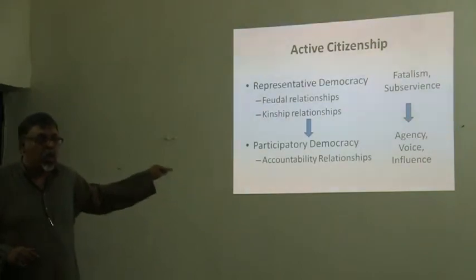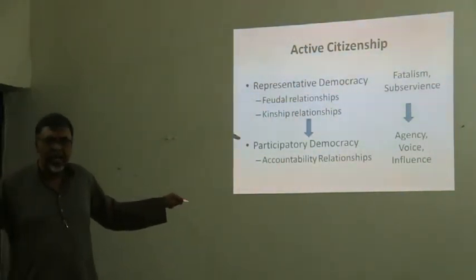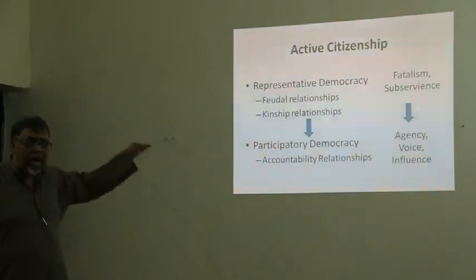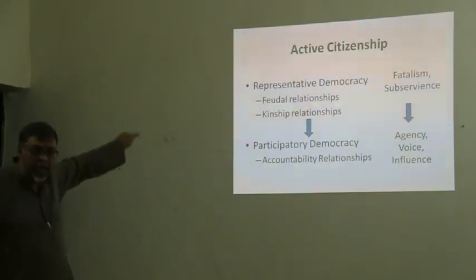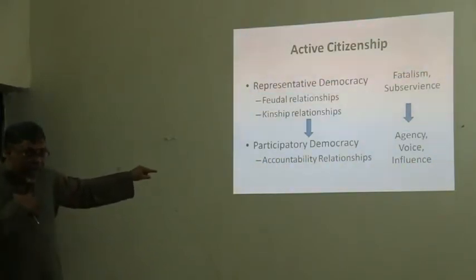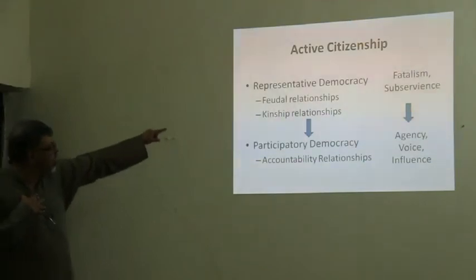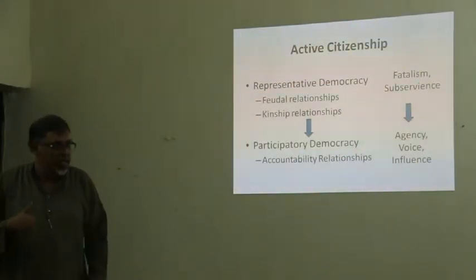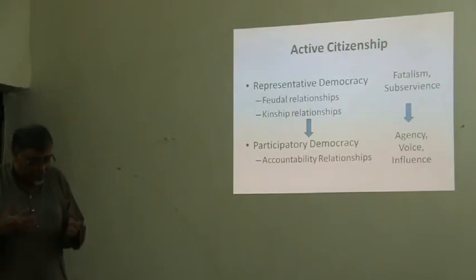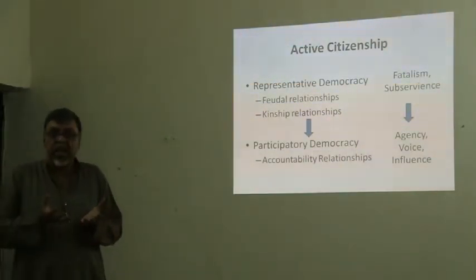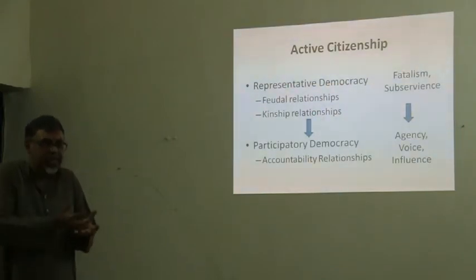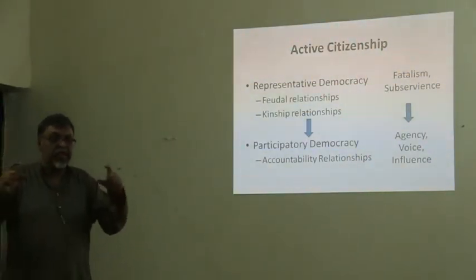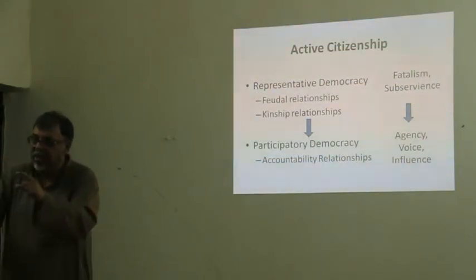And this is important because why is it that in some states in India it is getting some root, and in some states in India it is not getting any root? It is partly due to the state of the political relationship that people expect. As I said, people are in a state of fatalism and subservience. So their natural state is not that of agency, claiming and demanding. A lot of our work in community action and social accountability is probably creating that energy among people to move from fatalism and subservience to an act of agency and autonomy. So construction of this active citizenship is central to the COPASA vision of accountability.